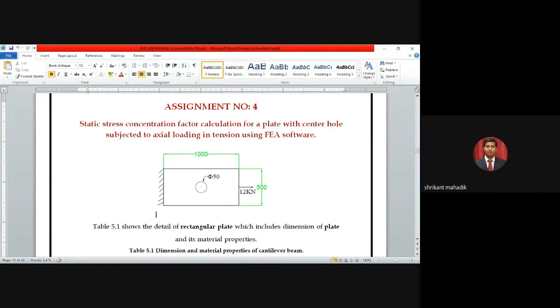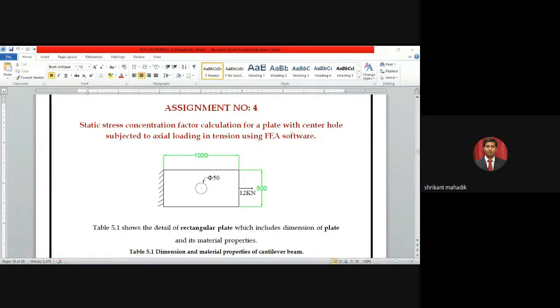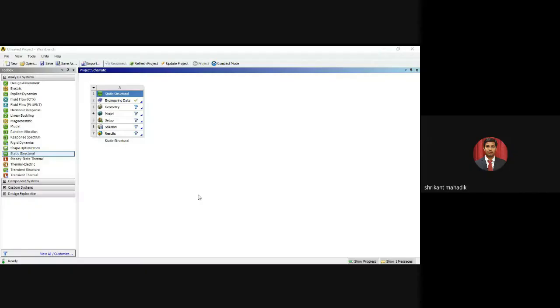You can just remind yourself, and whenever you get the answer, stop me and tell me, right? I will start with the practical now. Just recall the values of the stress concentration factor for a circular hole in a plate, right? You have studied that part in your Design of Machine Elements 1 or 2, I think. Definitely you have studied it, but at this stage you are not remembering that part, right? So just try to recall it.